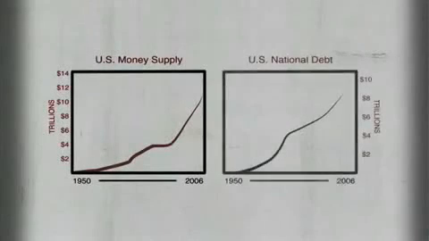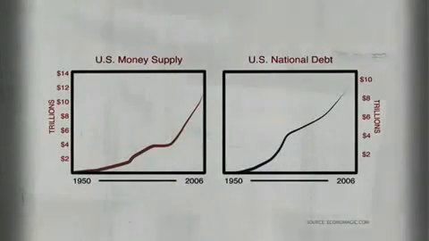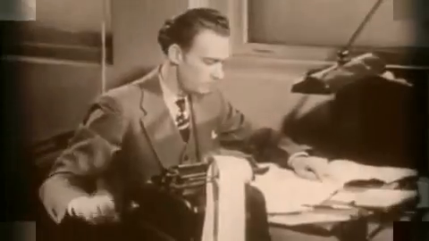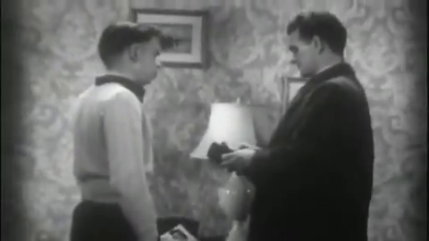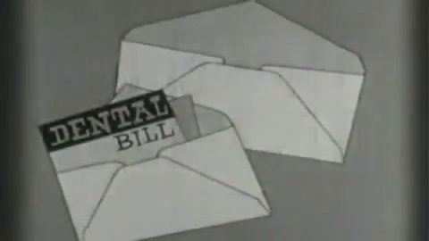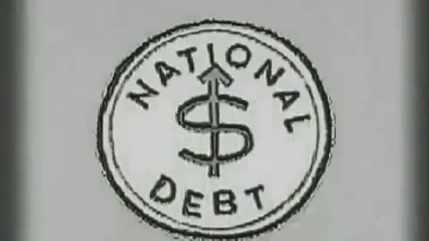Here is a chart of the U.S. national debt for the same period. How interesting it is that the trends are virtually the same. For the more money there is, the more debt there is. The more debt there is, the more money there is. To put it a different way, every single dollar in your wallet is owed to somebody by somebody. For remember, the only way the money can come into existence is from loans. Therefore, if everyone in the country were able to pay off all debts, including the government, there would not be $1 in circulation.